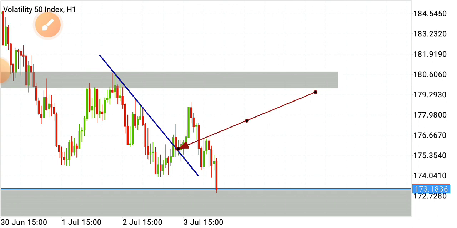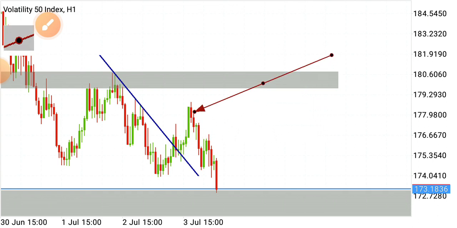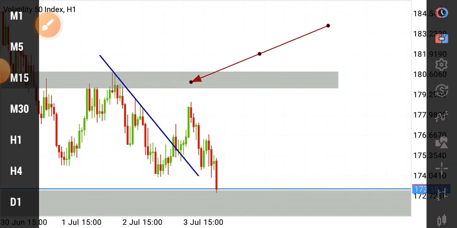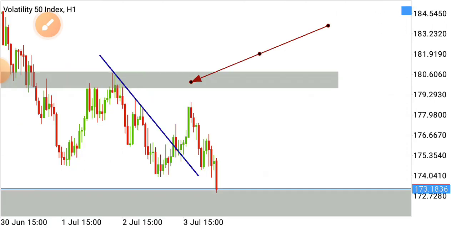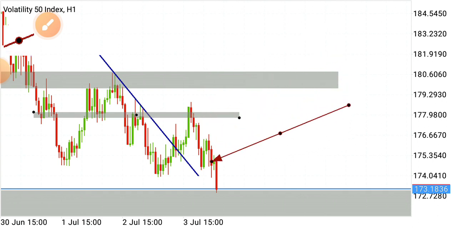We'll have to go down to the 15-minute time frame to see it. It came back, then went up. As you can see, it still didn't break this region. We can even see another level here on the 4-hourly time frame, which caused the market to react. There's a level here, guys. There's another level here also, which the market reacted to. You see, the market only closed a little above that zone, and then reversed. So you can see the market reversed here.